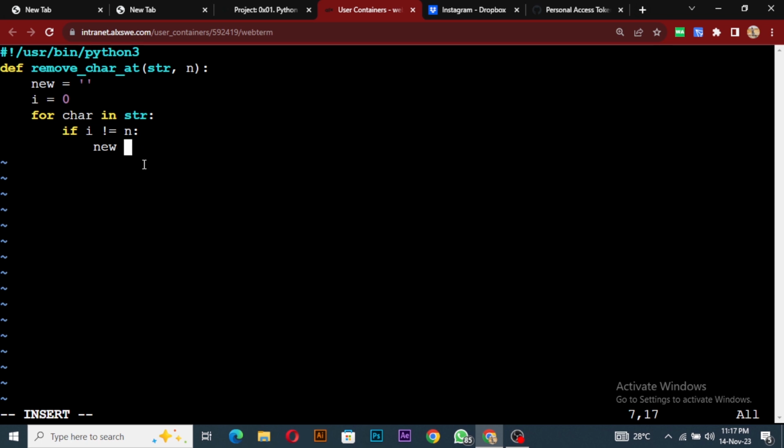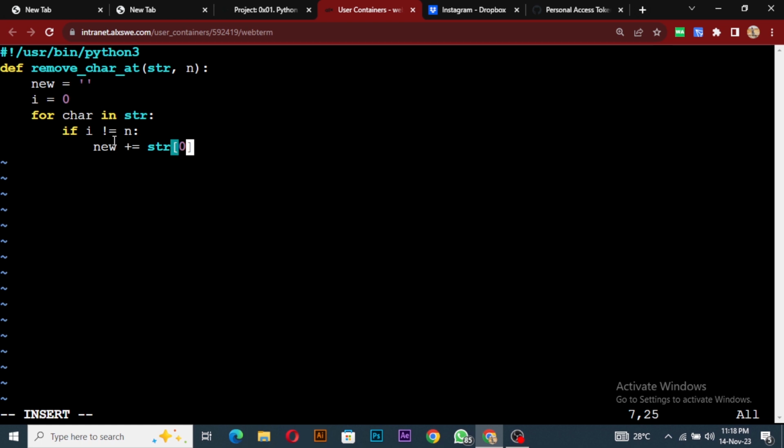So we'll say our new plus equals, so we'll be adding that to new, which is str at index 0. We started at 0 because we want to use the index. So we are going to add str at index 0 to this new. Okay, so that's what we're doing.